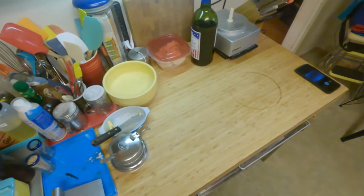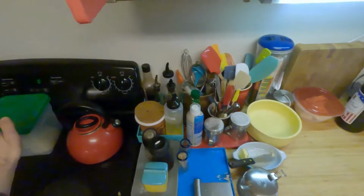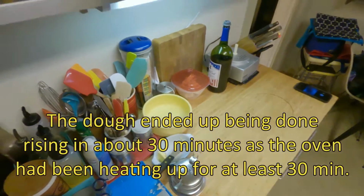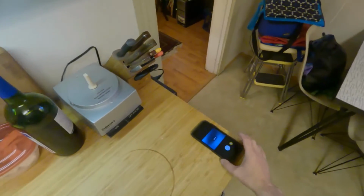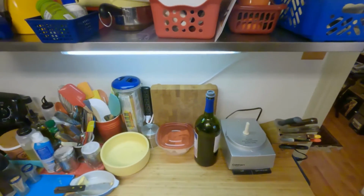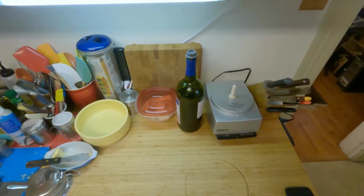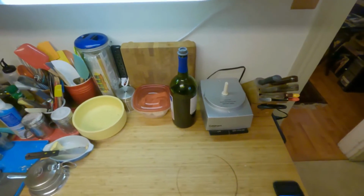So anyway, that's that, and I'm going to leave that because that doesn't need to go in the refrigerator, because in about 45 minutes this will be ready to stretch and roll out, and then it's pizza, and in about 10 minutes it'll be done once rolled out and toppings put on it. Anyhow, that's how you do mise en place. There is a way to do it. You don't have to have individual bowls, but it's more of gather your ingredients and then have a plan of attack on how to go about it. Grab all your tools and then go forth.